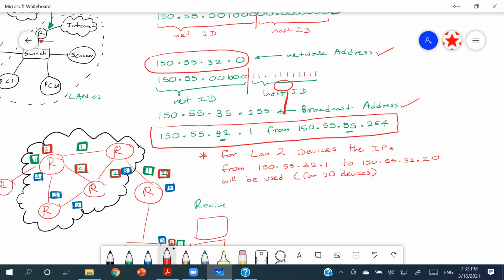And this should be added more because we have to say about the scanner. For the scanner, 150.55.32.21 will be used, right? And for the router and the L3 switch, you can write it over there, right?